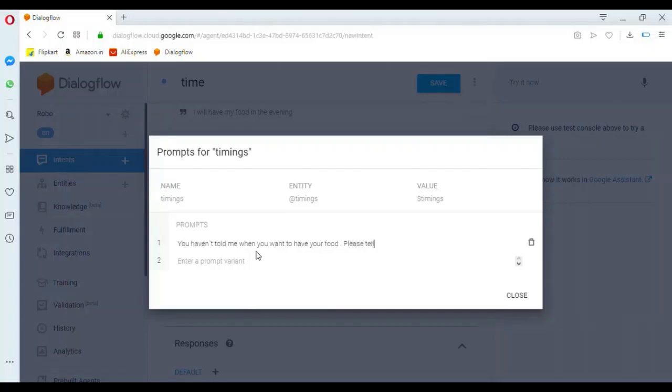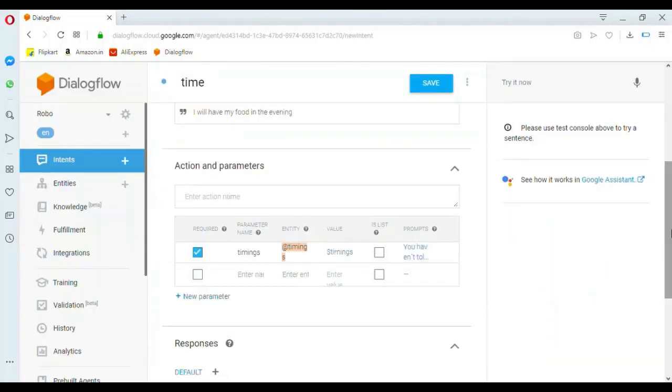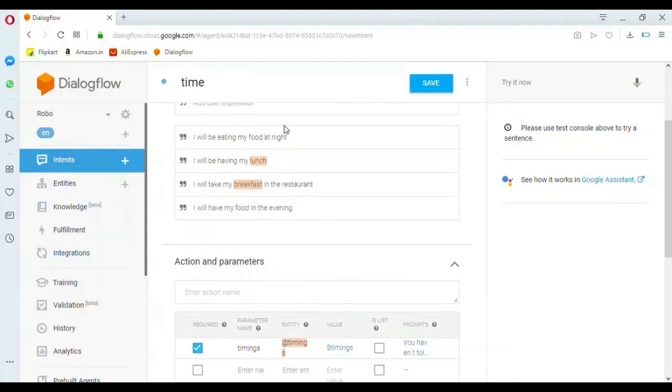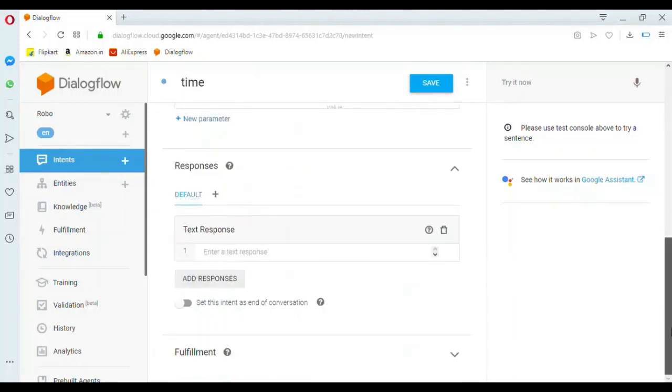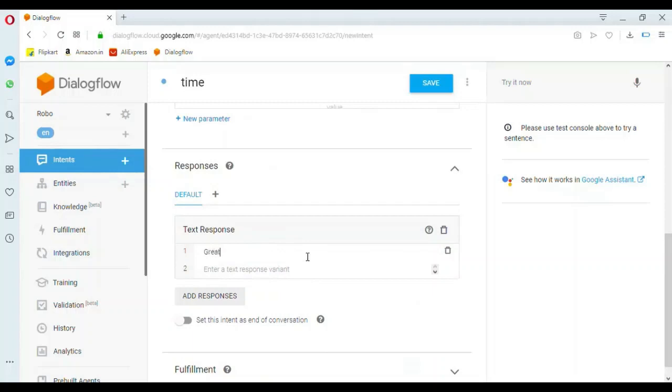Please specify, and then hit close. After the user properly specifies his preferred timing of having food, the bot is going to respond like this: Great. Your table is ready. And after this, the conversation is going to end. And then hit save.